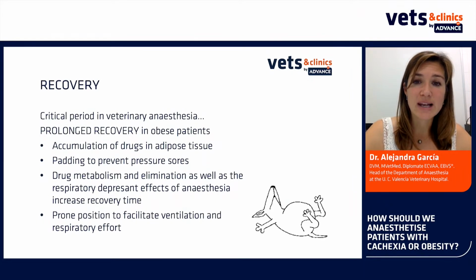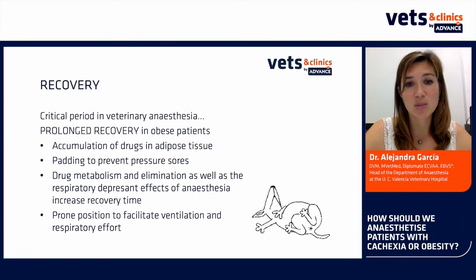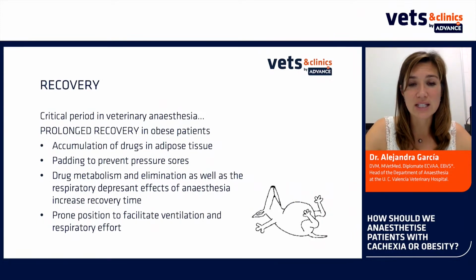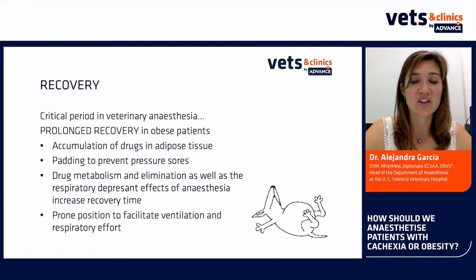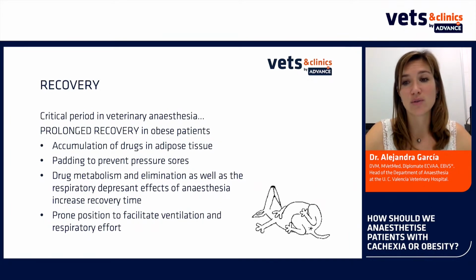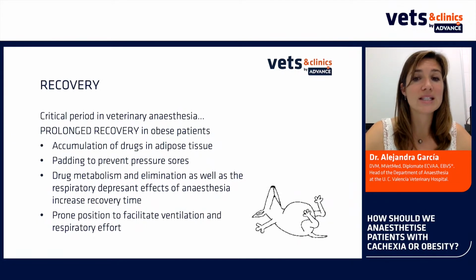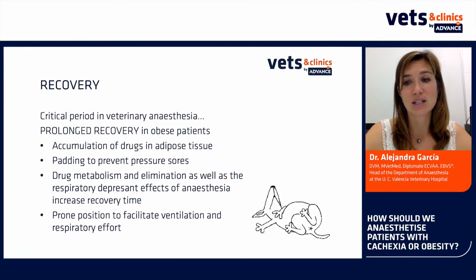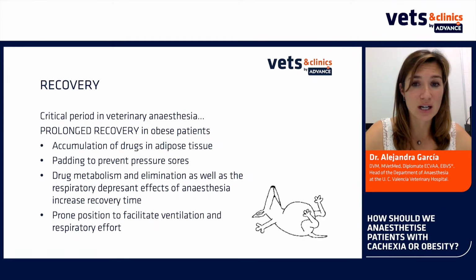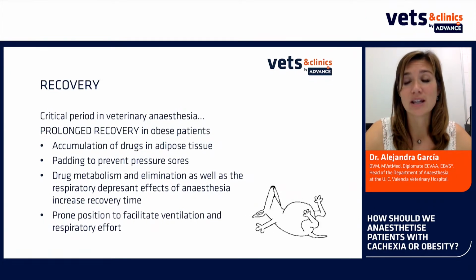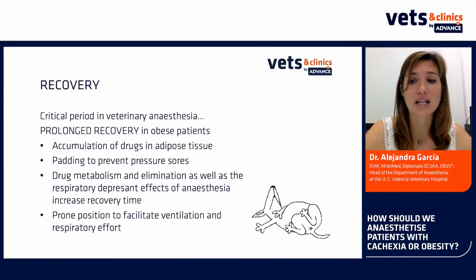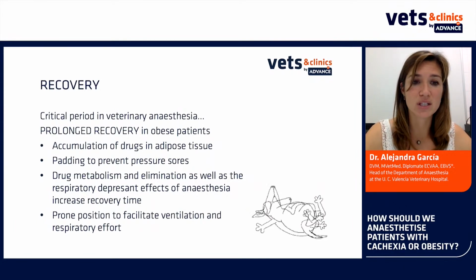Drug metabolism and elimination, as well as the respiratory depressant effects of anesthesia, will increase the recovery time. And prone position to facilitate ventilation and respiratory effort should be encouraged. So basically, we should always give them oxygen, put them in sternal recumbency, and stay with them until they are fully recovered, and this can take a little longer in these patients.